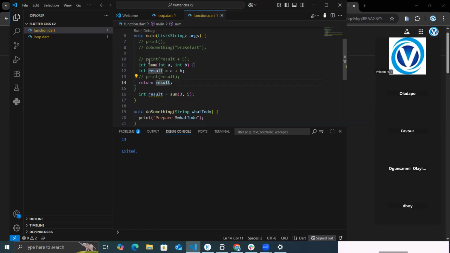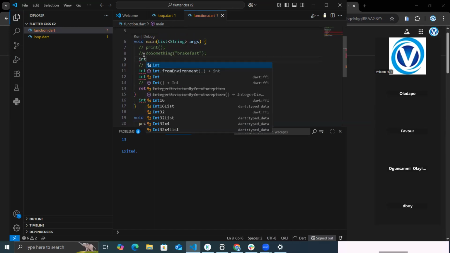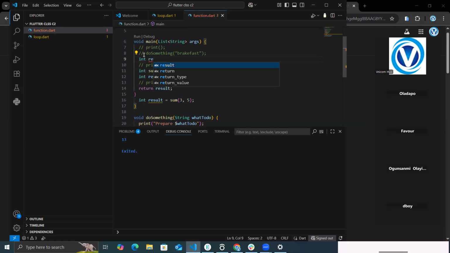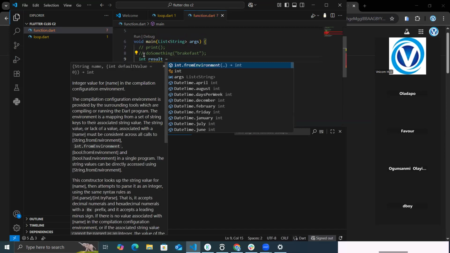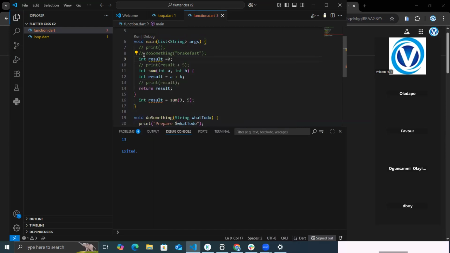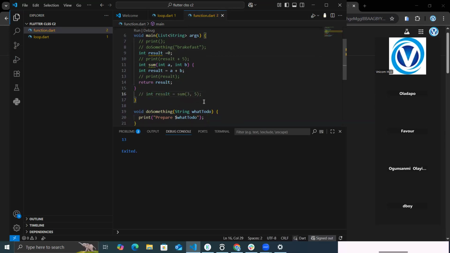Okay, what I wanted to check, let me just declare it. The result is equal to 0. What I wanted to check is the scope of this. These results that we have here can be accessed inside the sum.